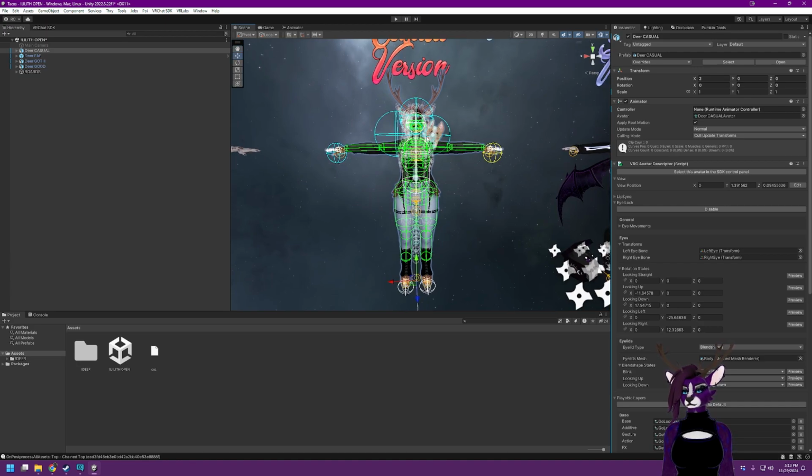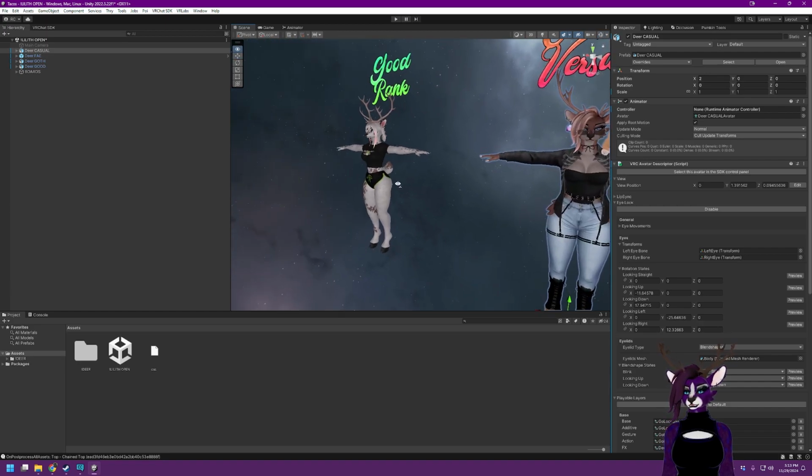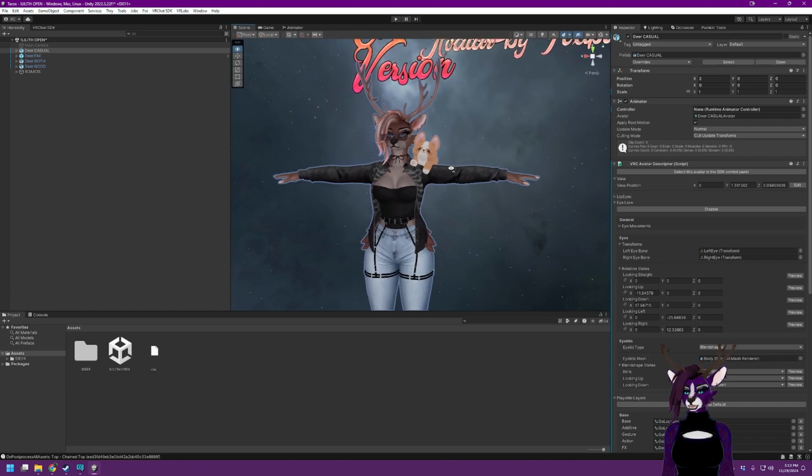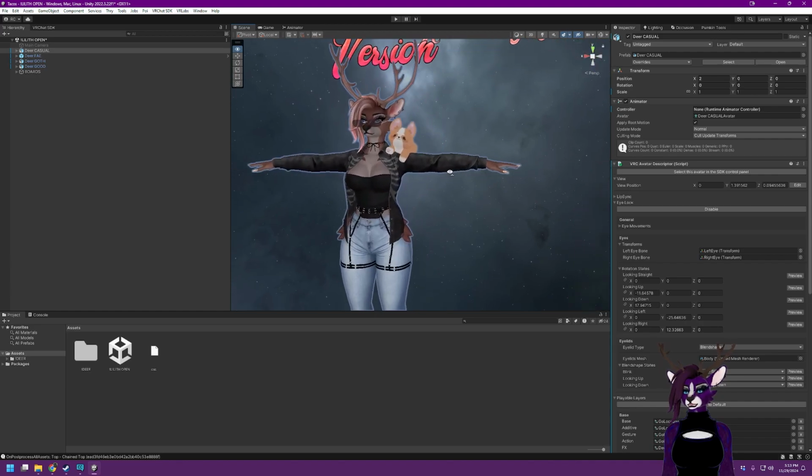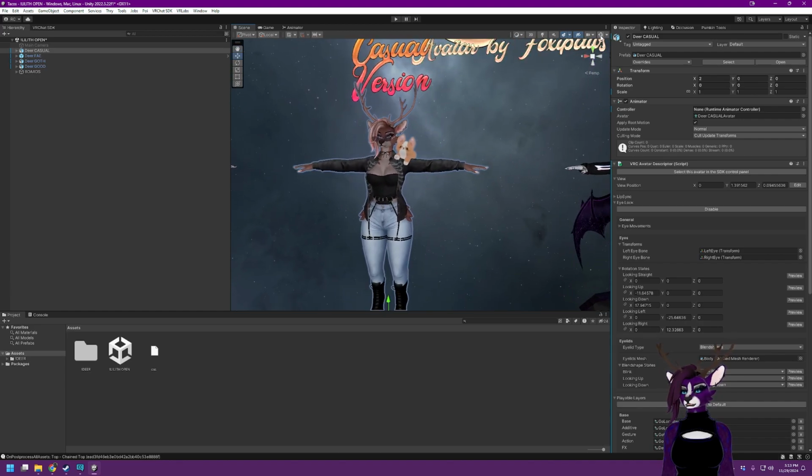These are all colliders and contacts and all kinds of other stuff in here. If you want to not show that, there's this little window up here, toggle visibility of all gizmos in the scene. We'll turn that off so you can see what your model looks like without having to look at all of those things underneath it.